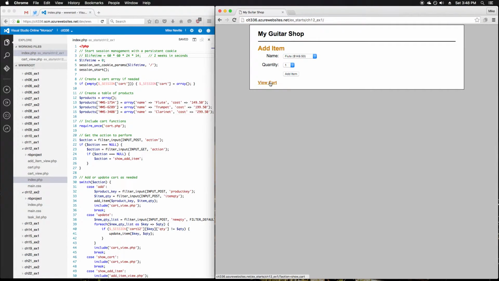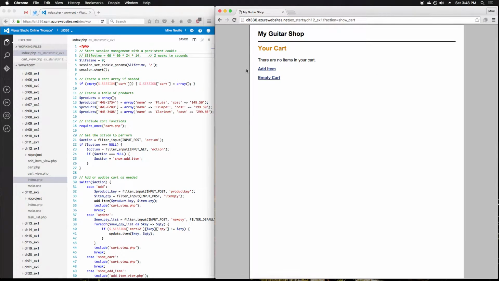I've got our exercise, and when I go back to view the cart it is empty because the cookie for the session only lasted as long as the browser was still active, still open. And it describes that in step 5 for us. Okay, so that's how the session cookie that lasts only for the browser session would work.